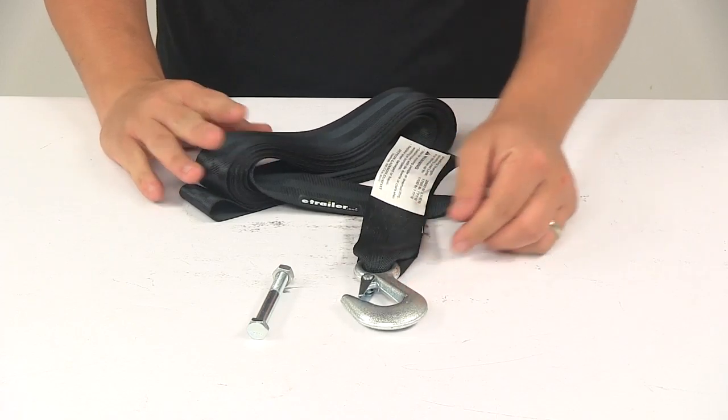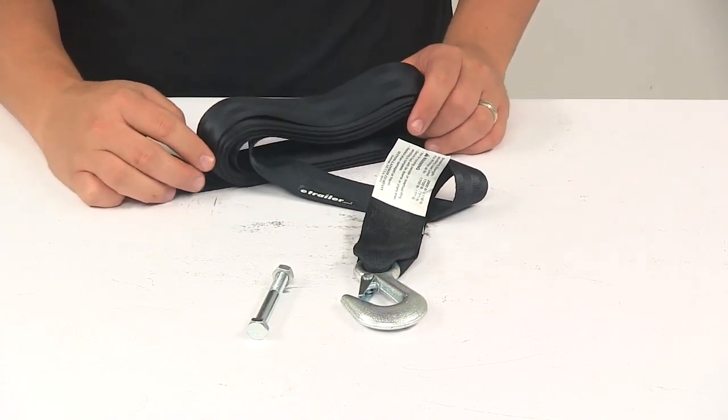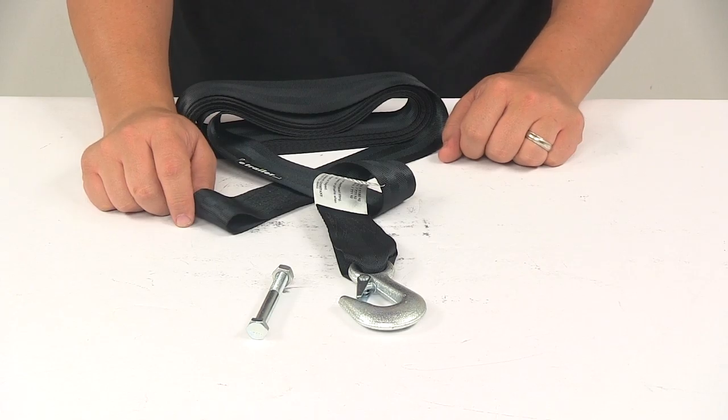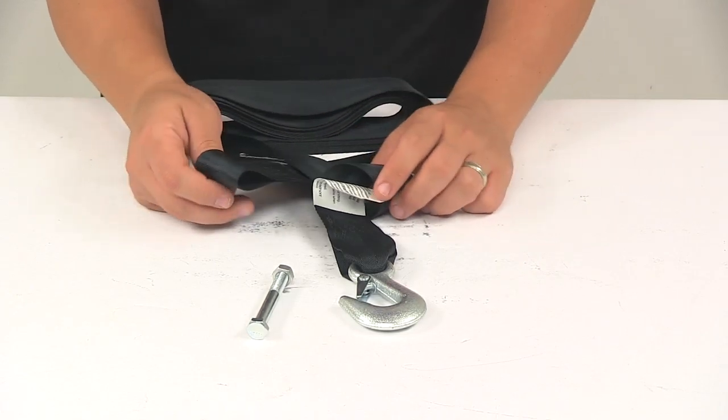The strap itself is made from a durable seatbelt-like material. It features a break strength rating of 2,600 pounds, so this is designed to be used on winches with a capacity up to 1,700 pounds, which is a safe working load limit.